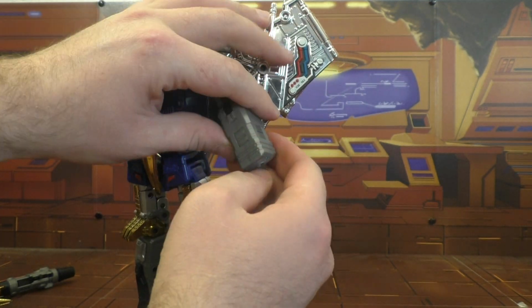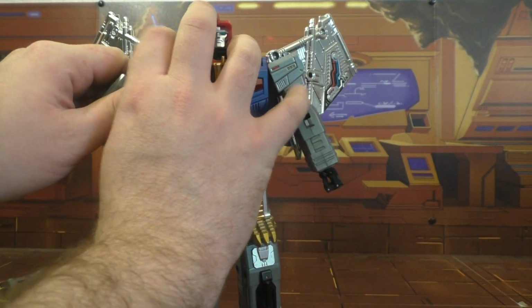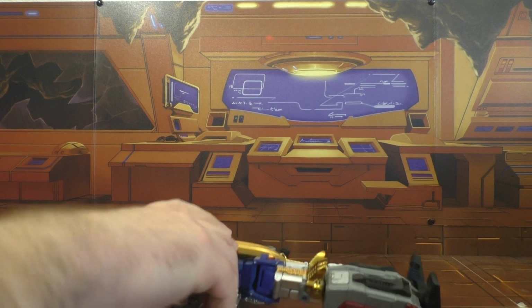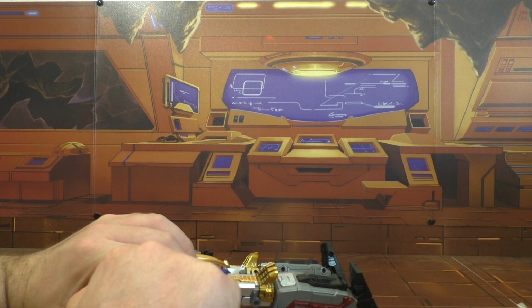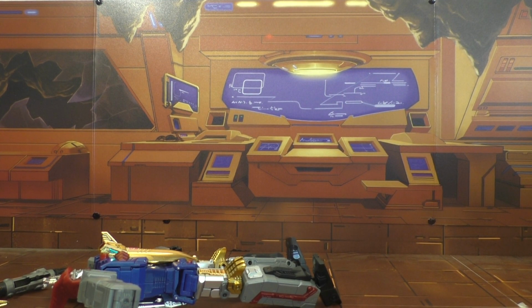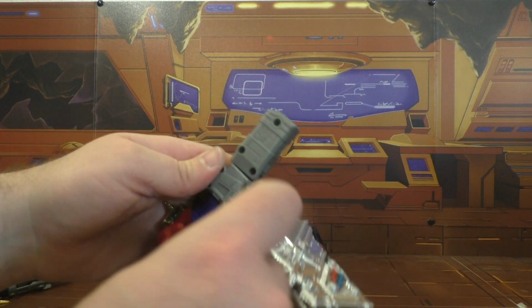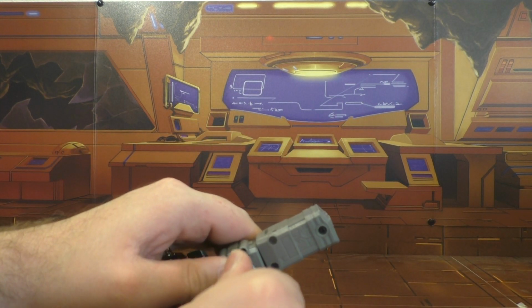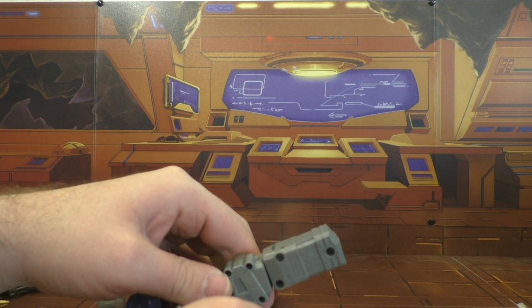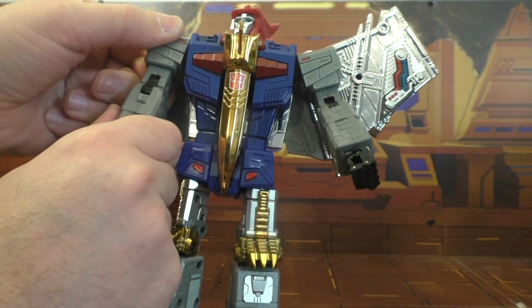Pull the arm down, rotate, open that up, flip this forward, just like that. Son of a bitch. Go in here and just loosen that screw like half a turn. There we go. The problem now is that it doesn't hold its place.